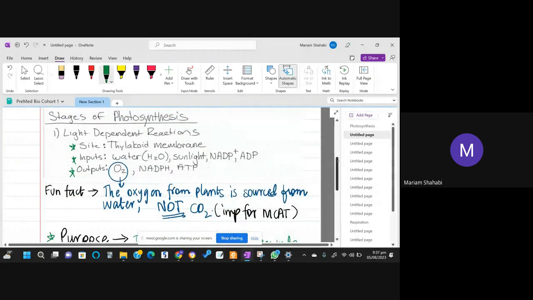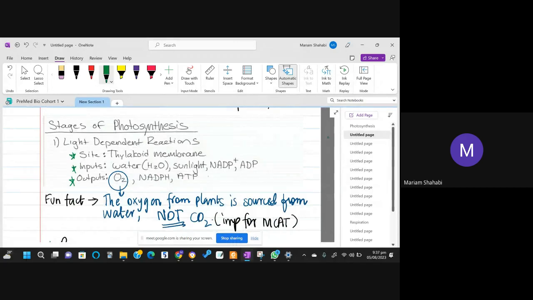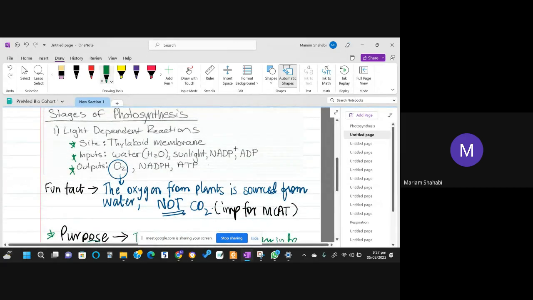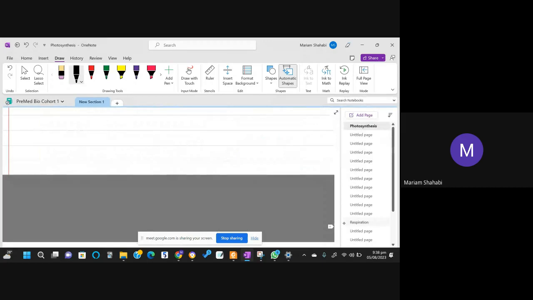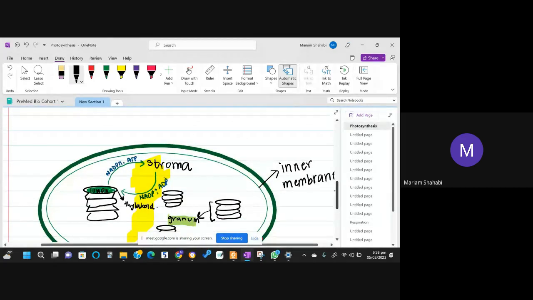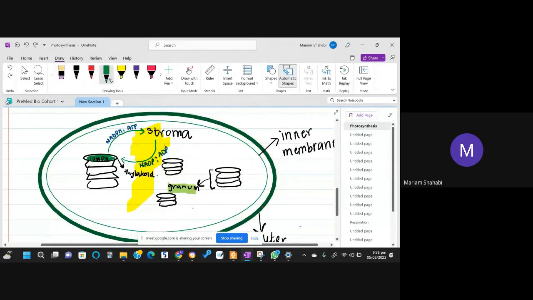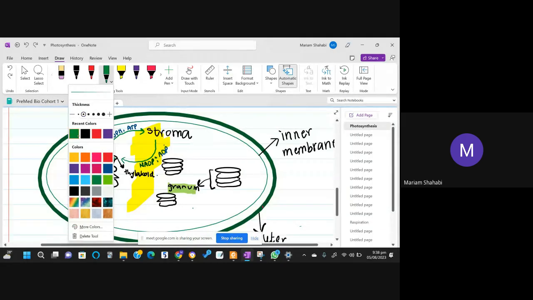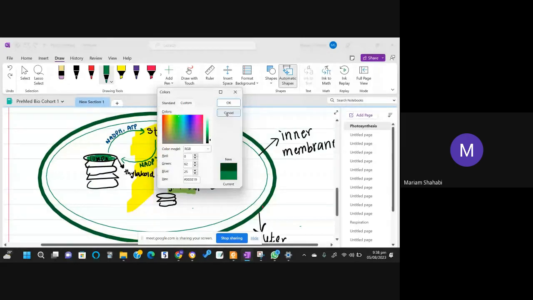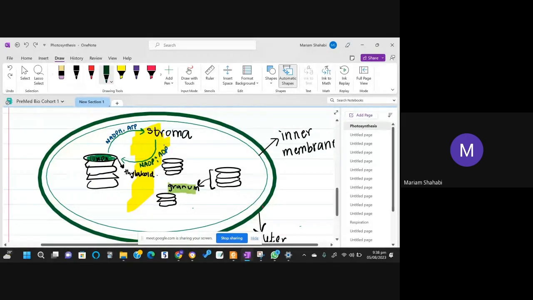Now photosynthesis has two stages: the light dependent reactions and then the light independent reactions. The light dependent reactions take place in the thylakoid membrane. So this thylakoid that has been formed, we will zoom in and look at its membrane. Wait, this is getting confusing. Take a different shade of green. We are going to zoom in on this. Across its membrane you will see the light reaction happening.